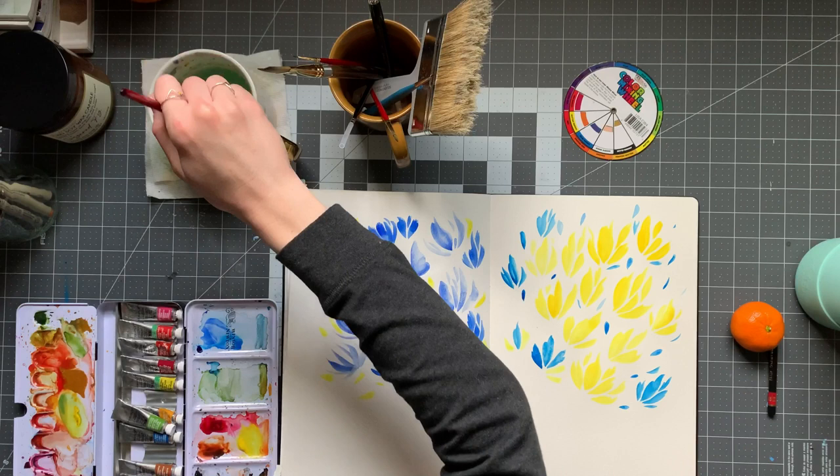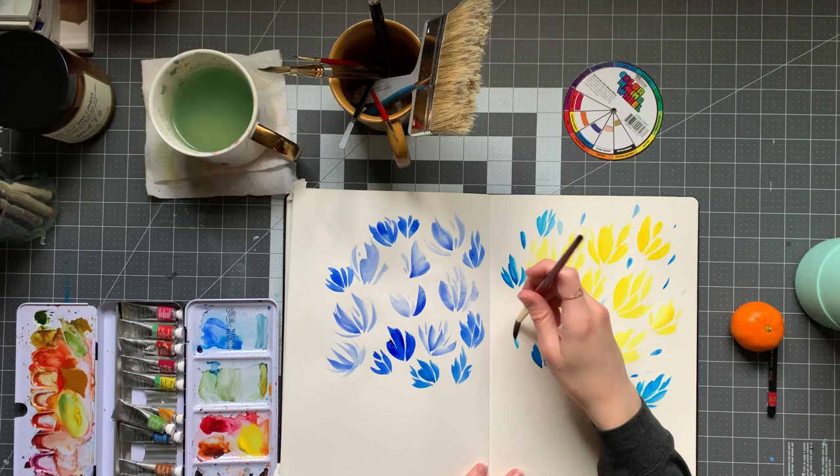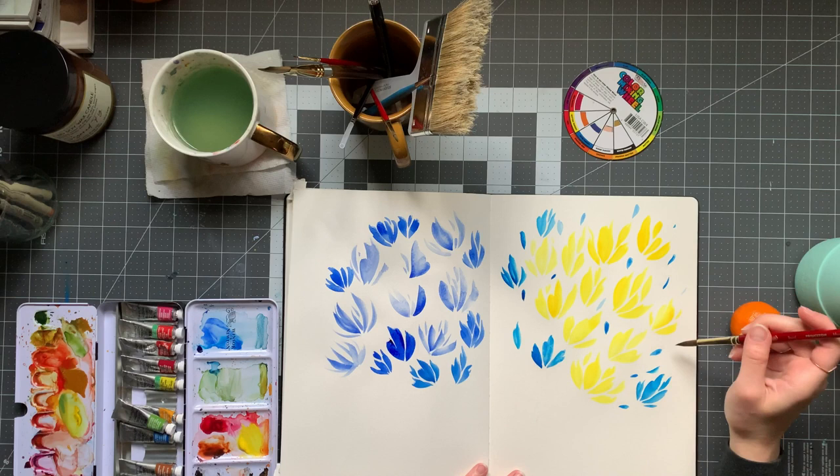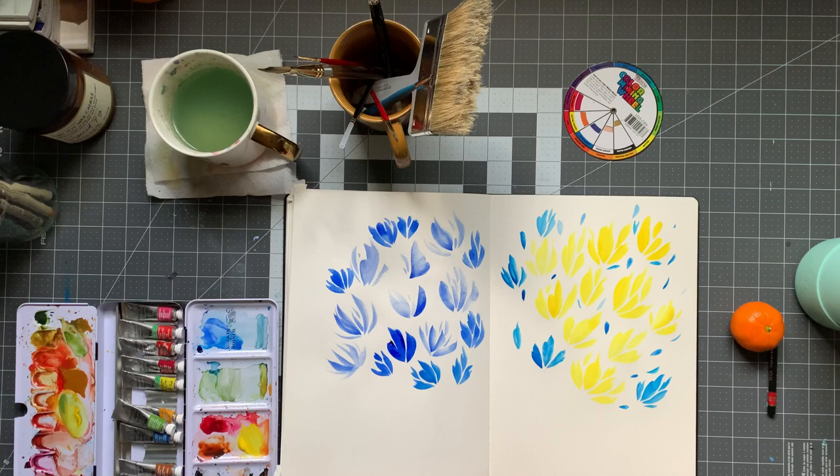And so I was very happy that these two shades of blue made their way into my yellow floral infused page, which goes to show that if you feel like you are uninspired, sometimes you just need to quiet your mind and have that blank space. Just paint something random, paint a bunch of strokes, and a lot of times in that movement, it's when you spark a new idea.